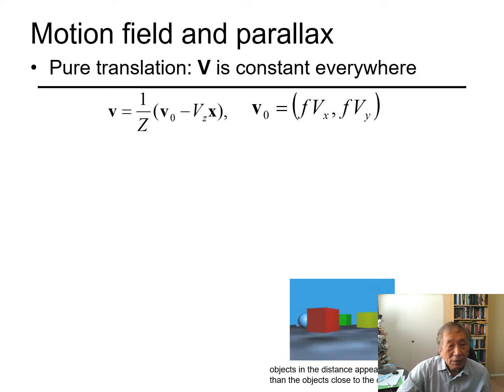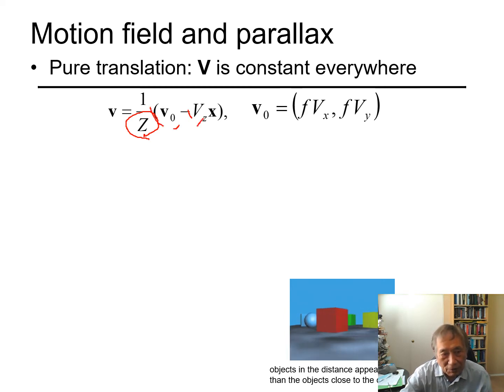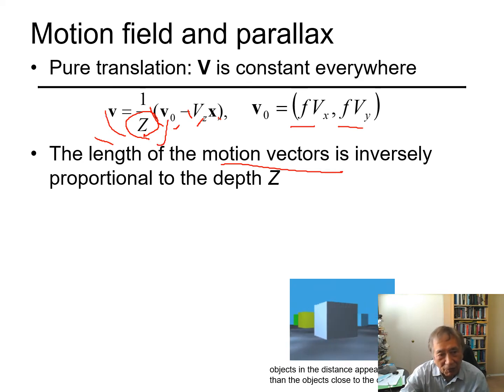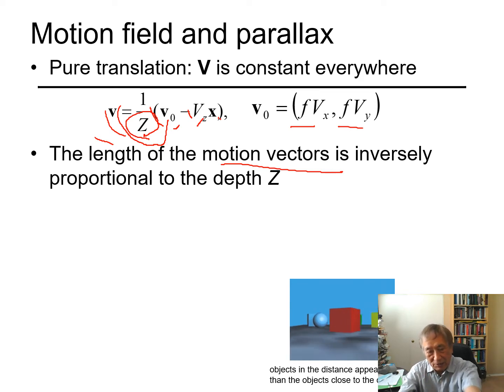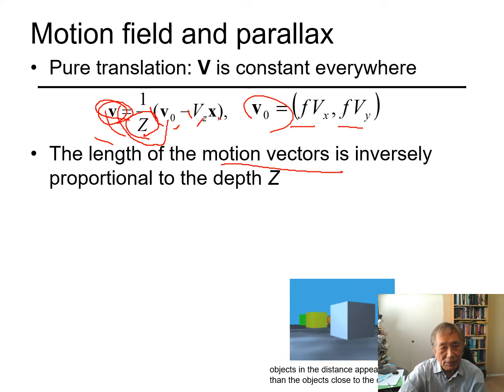That's the idea. Then the motion field that we talked about the other day, in the previous lesson: the depth is important. Z is the distance from the observer to the objects, and then there is a speed, how far they move from the original location to the next location. So the length of the motion vector is inversely proportional to the depth Z. In other words, the farther away it is, the larger the Z value or distance value, and the smaller the amount of change. So the length of the motion vector is smaller.